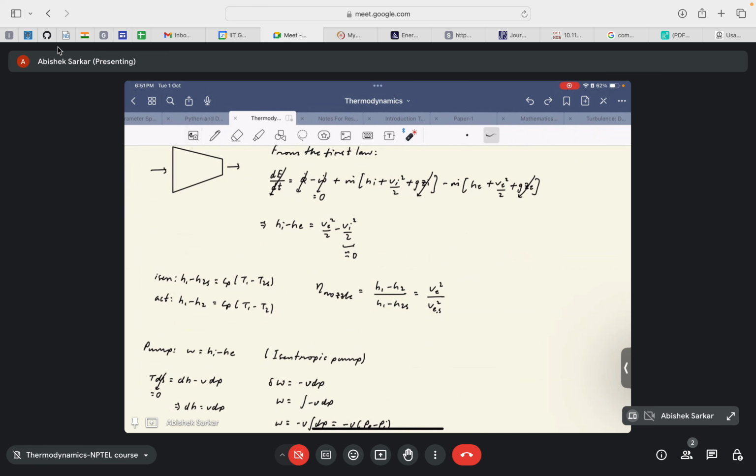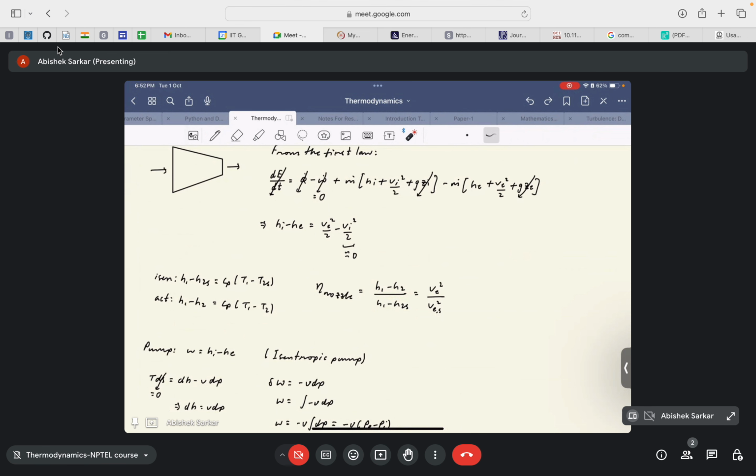So in the case of the turbine and the compressors, there was an intuitive understanding that the irreversible work produced in the case of turbine would be lesser than the reversible work produced in the turbine. So the actual work will go as a numerator and the reversible work will go in the denominator. Similarly, in the case of compressor, we knew that since the actual work required will be higher than the reversible work required, the reversible work will go in the numerator and the actual work will go in the denominator.